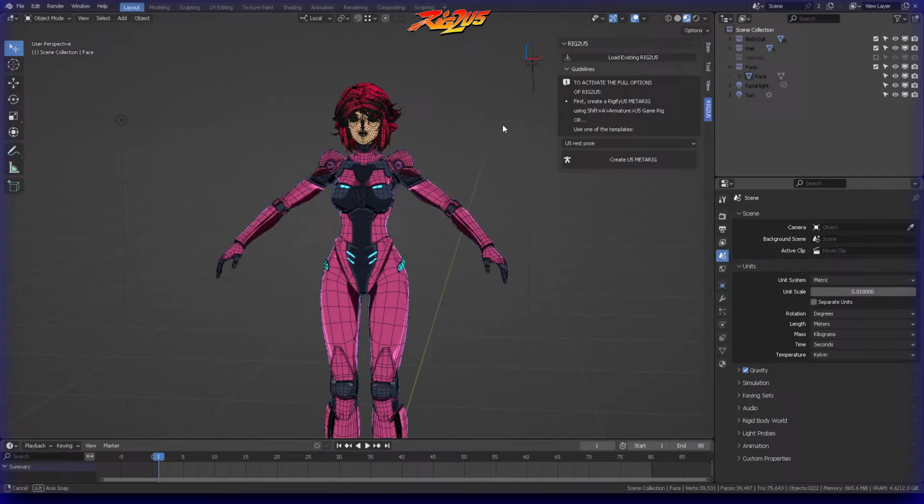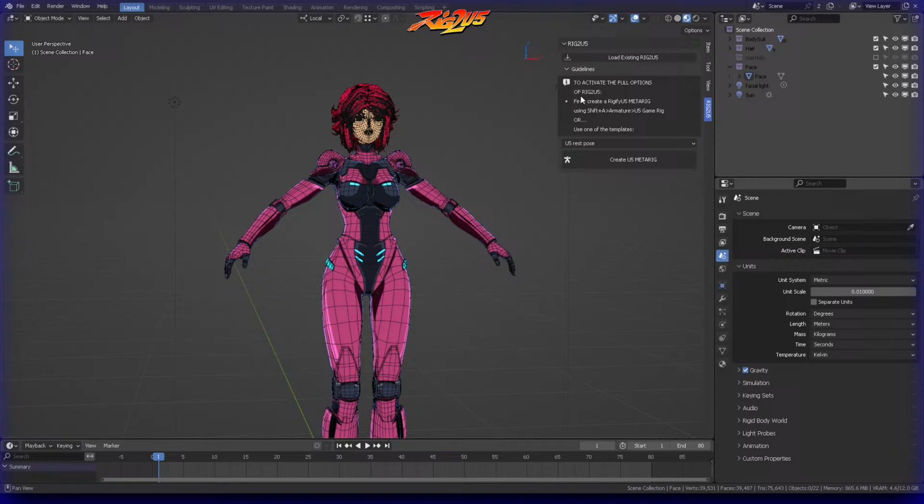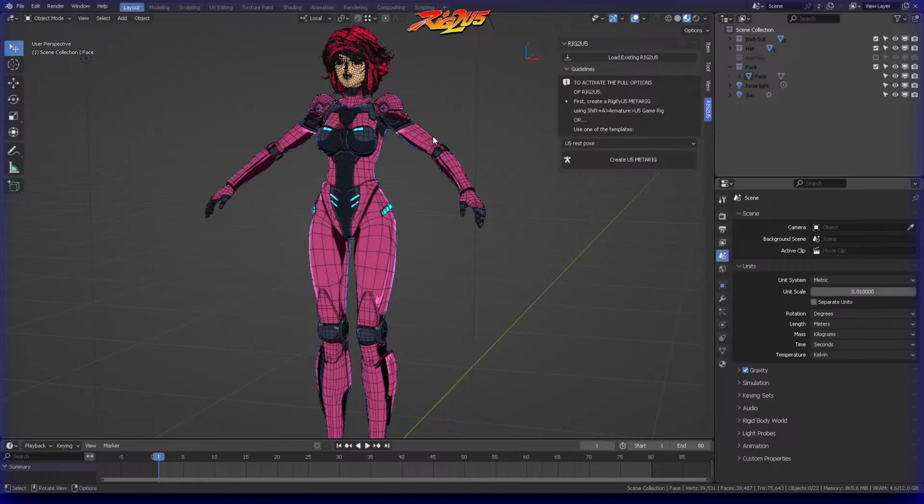Let's get started. So after reading the guidelines, we're also going to get an update here. Whenever you have an entire rig created, you're going to get the version of that rig. That's important because we wanted to understand which version you came from, and therefore it will be read and displayed in the guidelines.